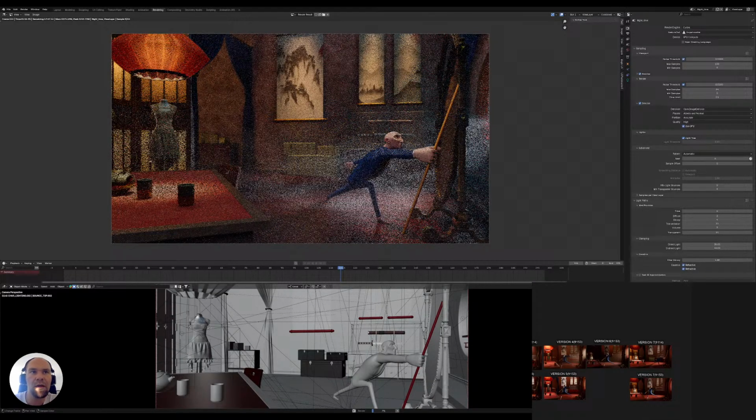I have my hopes up that it shouldn't cause too many problems, maybe just with these volumes that I've added, that it could create some issues.